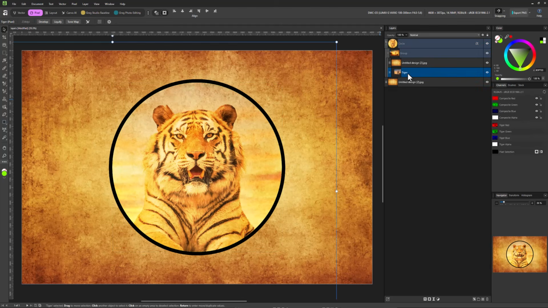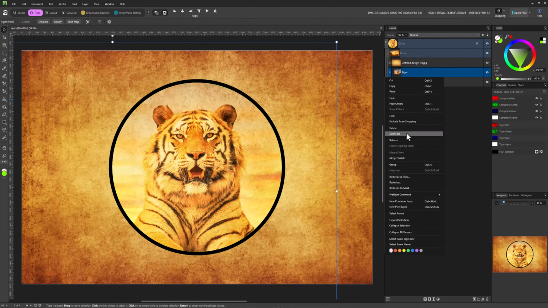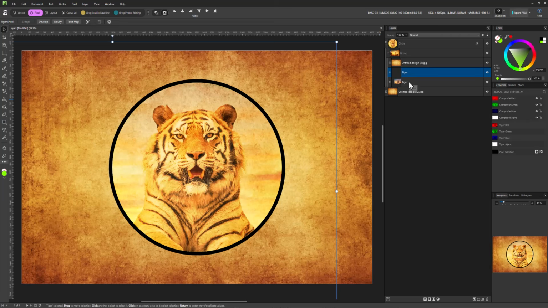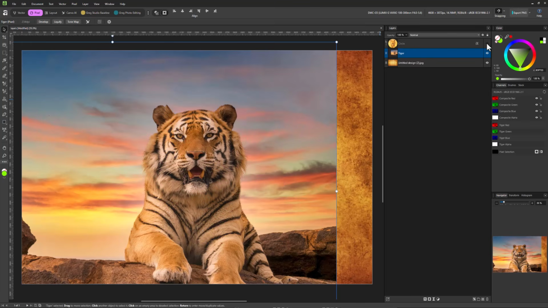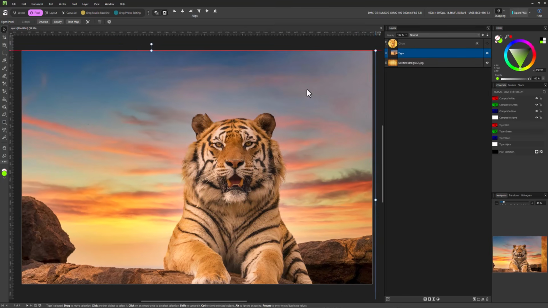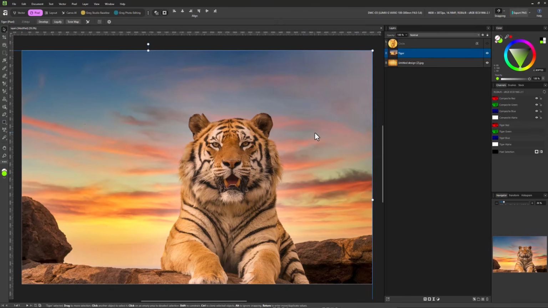So what I'm going to do here is I'm just going to make a duplicate of this tiger layer. So I'll make a new version of that. We're going to drag that down outside of the group there. I'll go ahead and close that group, and we'll turn off the group. And so here we go. And I'll go ahead and reposition this guy so he's just directly over my canvas. Now, same idea. We're going to clip this layer, we're going to mask some of the pixels away, but instead of starting with a shape, I am just going to draw a selection.